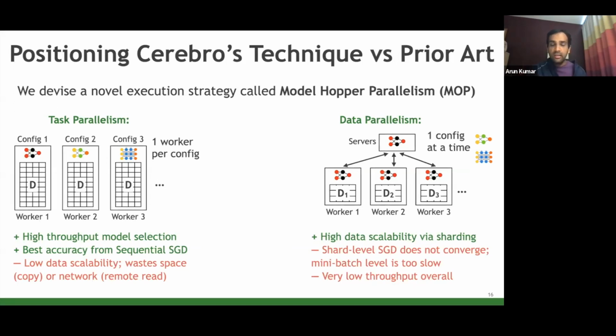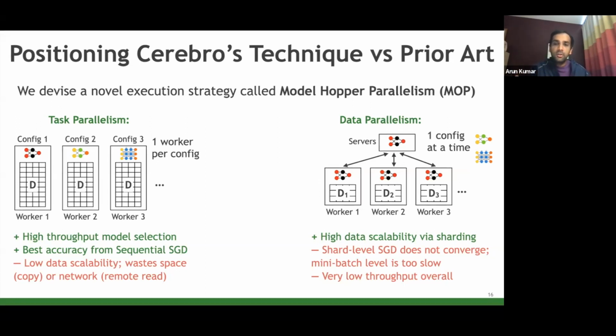All of these systems have high communication costs because they communicate at the level of every mini batch of data. And a mini batch of data is like a few dozen examples, maybe a few hundred examples, whereas a shard could have potentially thousands, even millions of mini batches. So you really end up communicating so many times in one pass over the data that its throughput for model selection is really low. Now you could say, why don't I communicate only once per pass over the shard? That is called model averaging. And for deep learning, that just doesn't work from an accuracy standpoint. It doesn't learn as well as communicating at every mini batch.